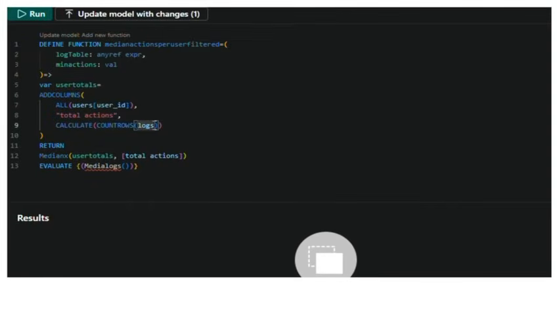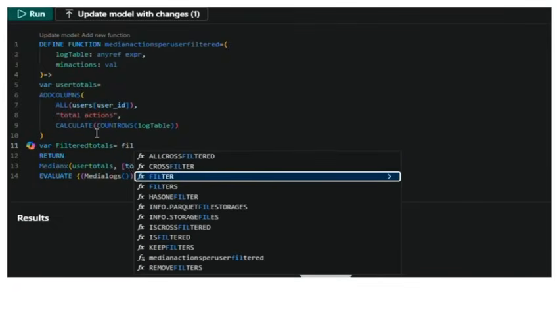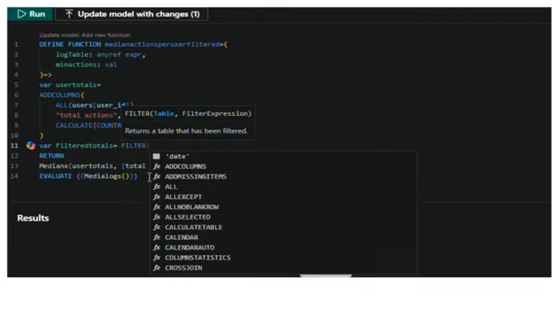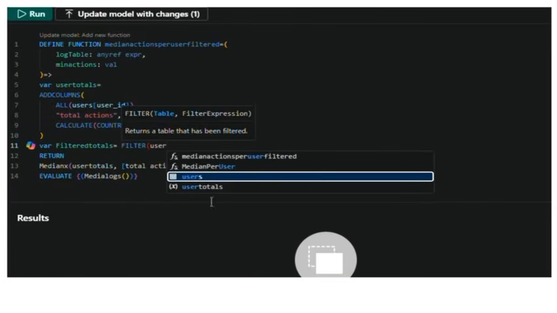Next, inside the function, we first create a variable called userTotals. This builds a table of all users and their total action counts using the same familiar DAX pattern, ADDCOLUMNS and CALCULATE. Then we define filteredTotals, which filters that table to include only those users whose total actions are greater than or equal to the minActions threshold.